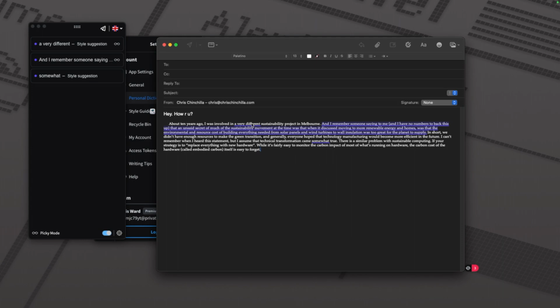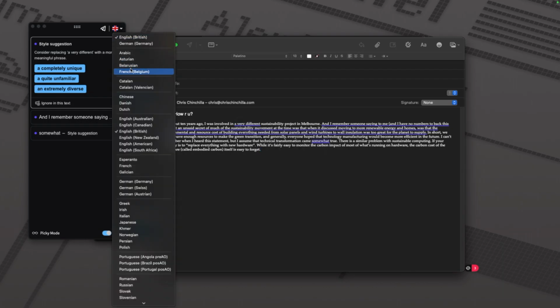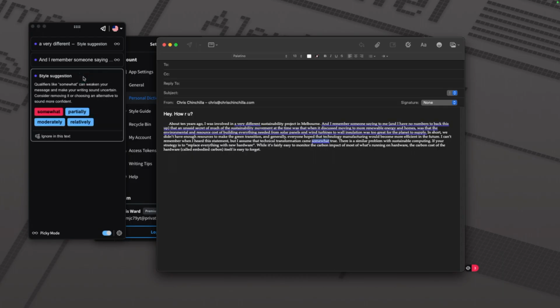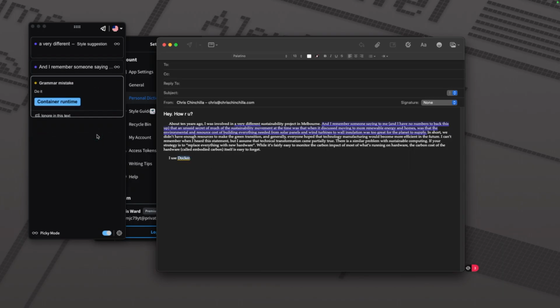So we can see the blue lines indicate rewriting, style suggestion. I mean, these are not really correct, I would say, but yeah. Can we get the suggestions here? No. I don't know if it has to be US English, maybe. So we can have a look here. Sentences over 40 words. But again, doesn't really offer much advice. Let's try the custom style guide. Let's see what happens. Yep. Grammar mistake. Yeah, that works.